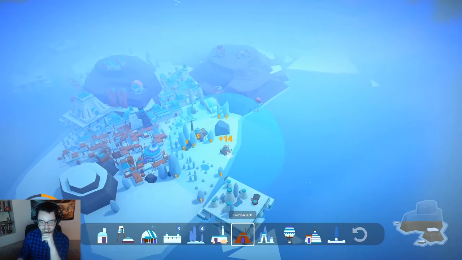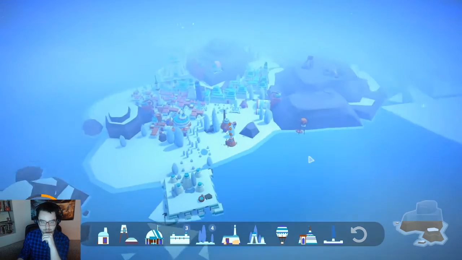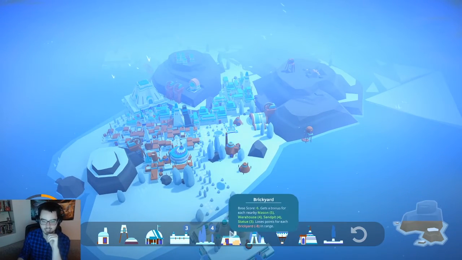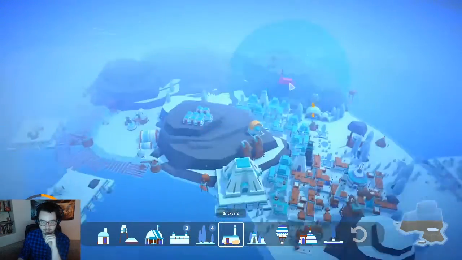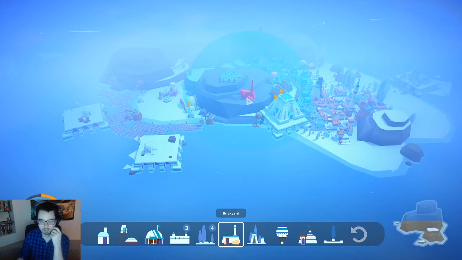Another lumberjack. Hey, you know, they still have spots out here. 14 on the coast. 15 if we get in a little tighter to its friend there. Yeah, let's take that. Off the beaten path, you can go and see the lumberjacks. Brickyards love masons, warehouses, sand pits. Okay, well, if you love masons, I've got the spot for you, and it's up here.